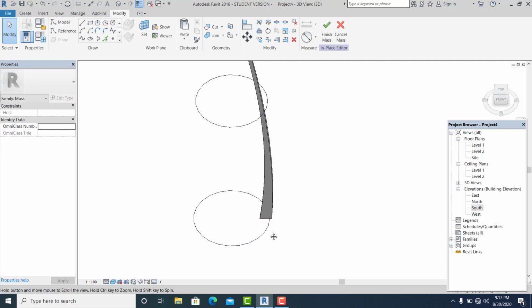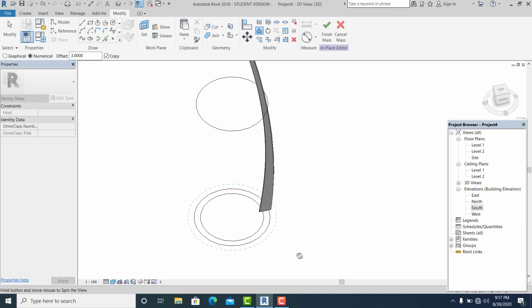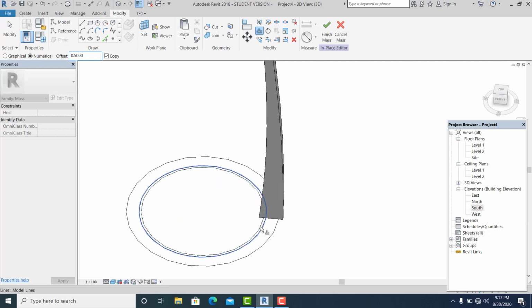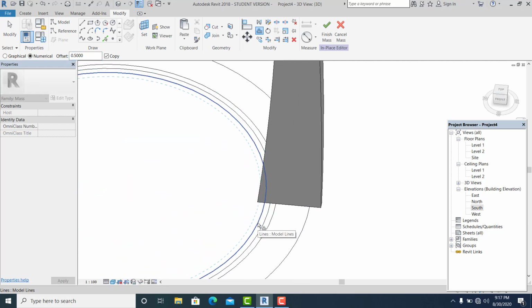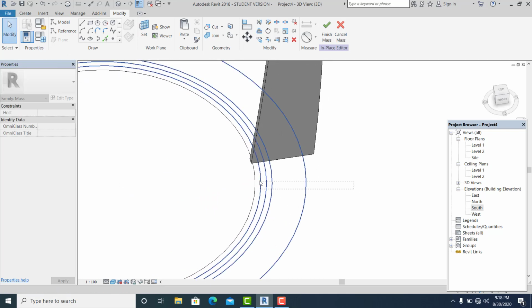OF for the shortcut, and 3, 0.5. Now delete this.